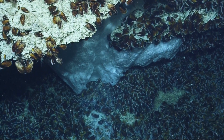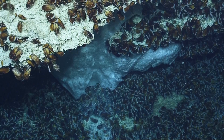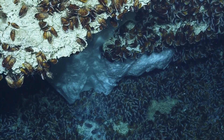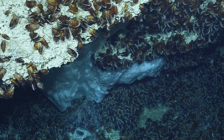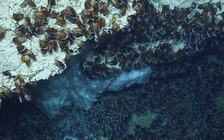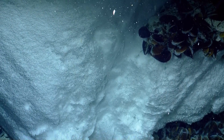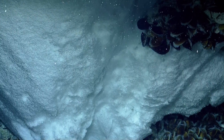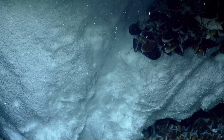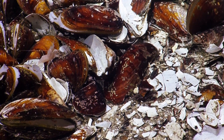For viewers at home, this is the first time Nautilus has visited the Barbados mud volcano, so this is the first time we've seen this. This big flow of methane coming up from the ground, from underneath the ground. And we've got, underneath the rock ledge, a real nice concentration of methane hydrate — the frozen methane. You'll also see the gas really pouring out here. There's the bubbles, very heavy flow.